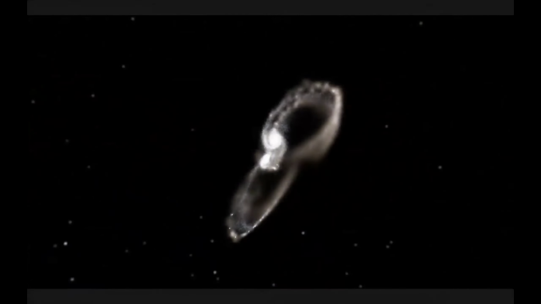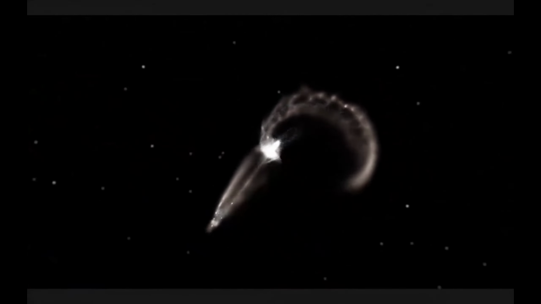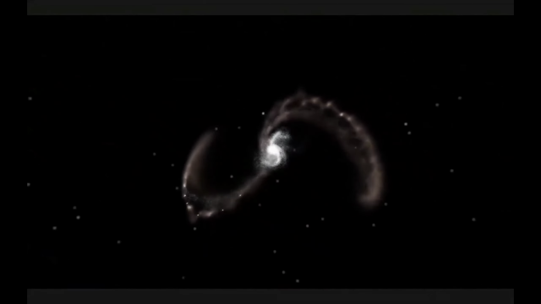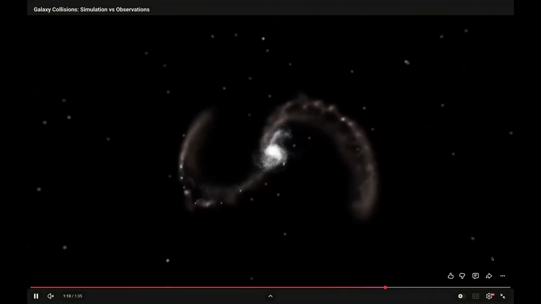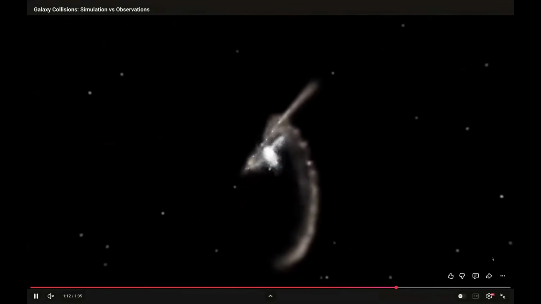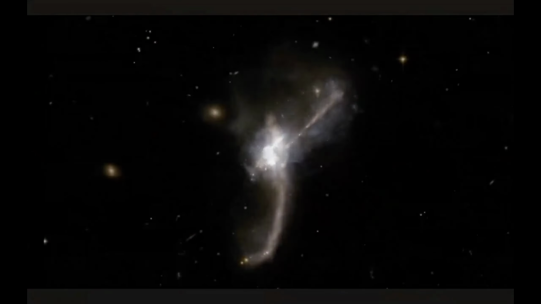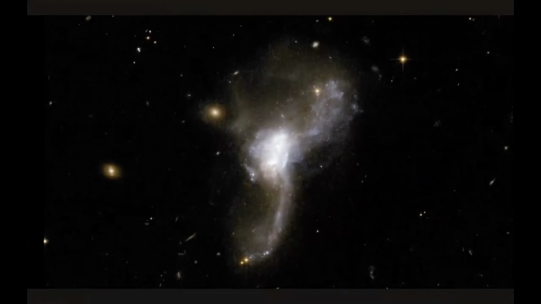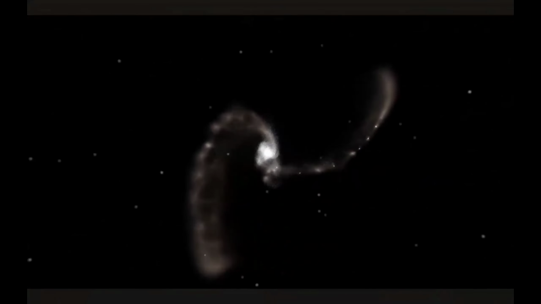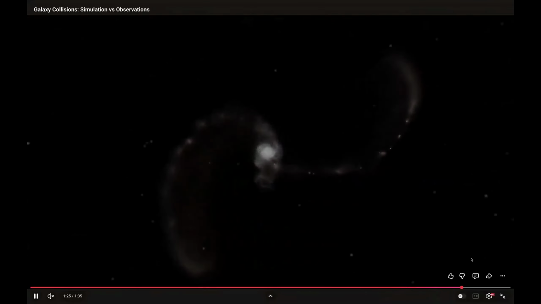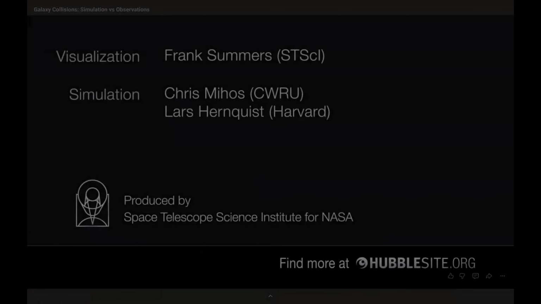We know that this is a phenomenon that happens all over the universe. It has been happening for a very long time. And comparing with real observations is something that theoretical astronomers do all the time. So all of these complex computer simulations generate these predictions.